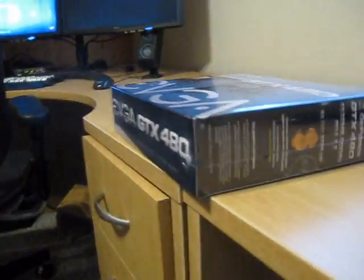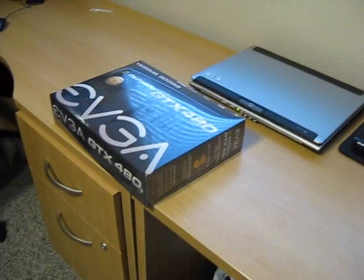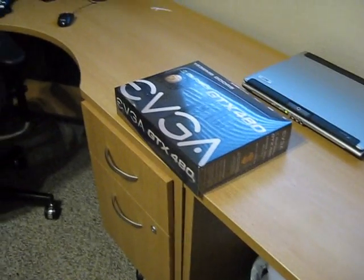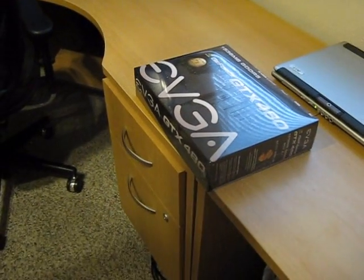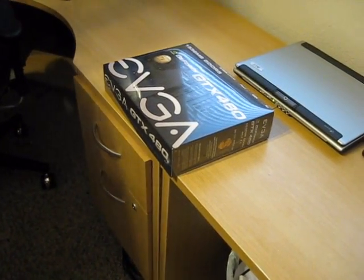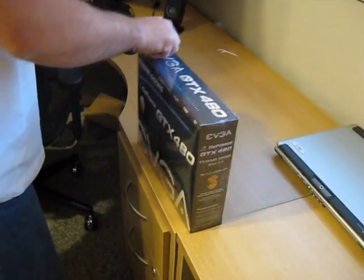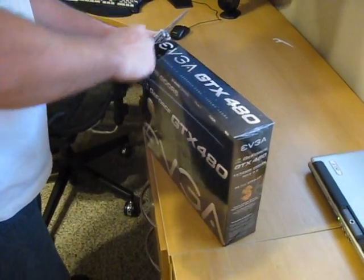Nice. It's an EVGA. I see a lot of people buying that on Newegg. Although I've never bought an EVGA card, I don't know anything about EVGA. I think this is my third or fourth. Are they a pretty name brand? Oh yeah. They must be if they're one of the very first manufacturers that get to make the card. There was a number of them, but this was the first one to actually be in stock at Newegg.